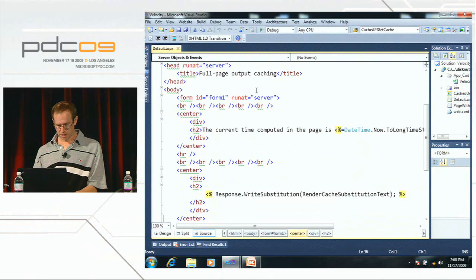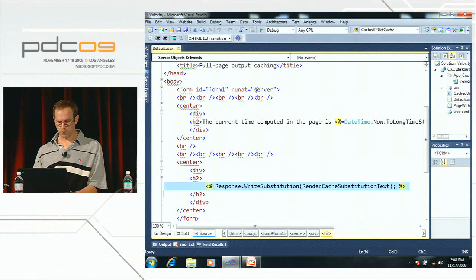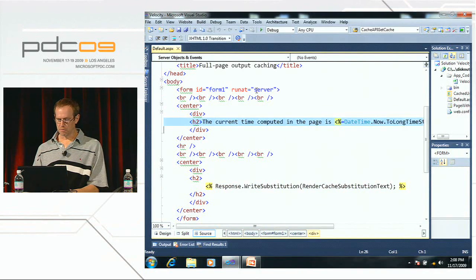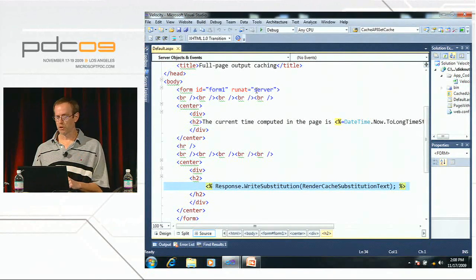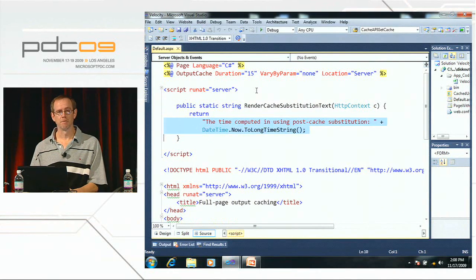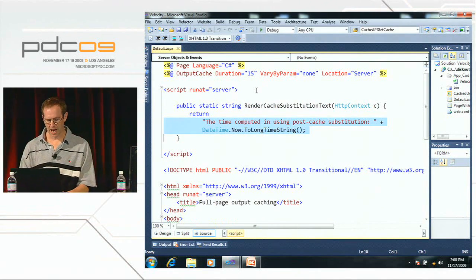You'll note that I've got a block here that says Response.WriteSubstitution. This is a mechanism that we built in .NET for ASP.NET for, in the case of having a cached page, still having some piece of content that I want to go get locally every time. So I've got the local time computed here, and down here, my write substitution, which is going to run every request, whether the page is cached or not, writes the time again. And this just basically shows that I am caching.